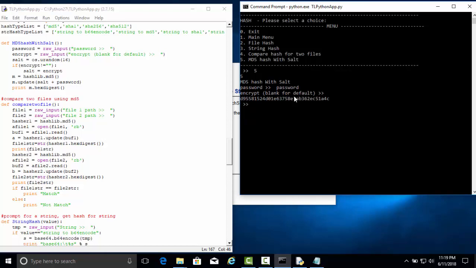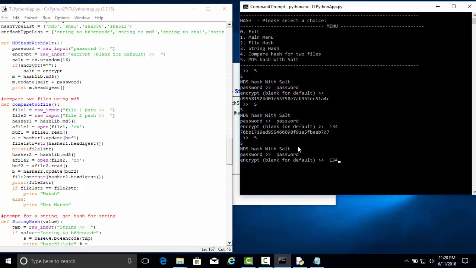And then if I do it again with password, I have an option to put in one of my own. As you can see, it's different. And if I do this again, you notice it's the same.